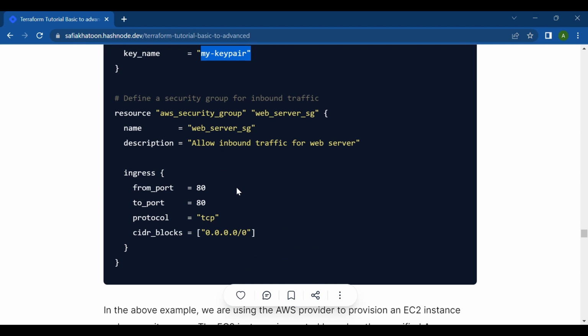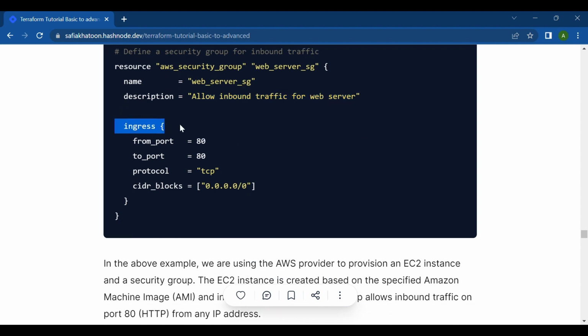Third one is define a security group for inbound traffic. So resource is this, right? And the name is web server security group, as in security groups, right? Description: allow inbound traffic for web server. And then ingress, so from port is 80 and to port is 80, and then protocol is TCP and CIDR blocks is this.